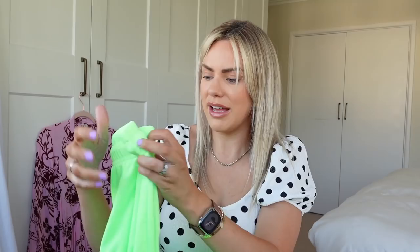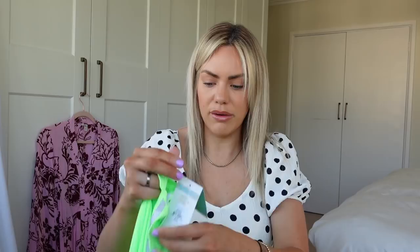Moving into Primark for the boys now. The boys live in their football shirts and sporty kits, so when I saw these I thought it was really great for holiday — there's a football pitch where we're going so they'll be playing all the time. I got these bright sets for both Vinny and Renzo — they were £7 each and you also get the matching t-shirt. Very lightweight and cool.